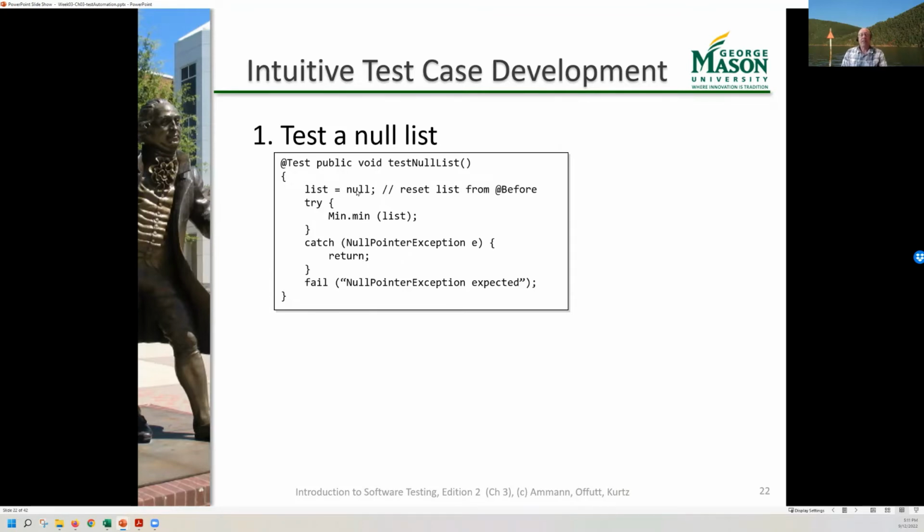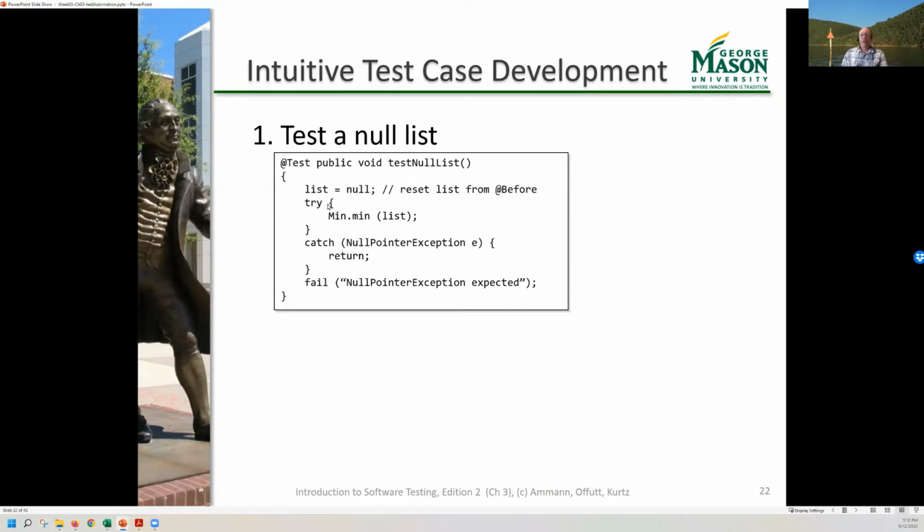I need to set the list to null, because the setup we had, the @BeforeAll, set list to be an empty ArrayList of strings. So I need to reset that, force it to null. Then I call min.min and pass it list, and I'm expecting it to throw a null pointer exception.